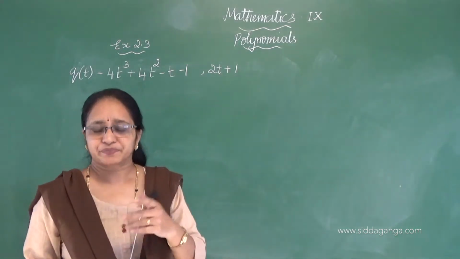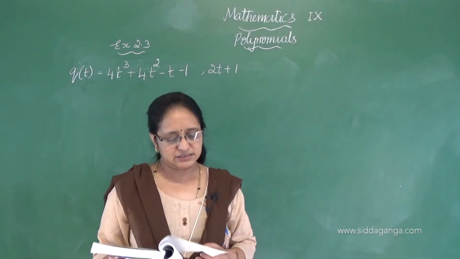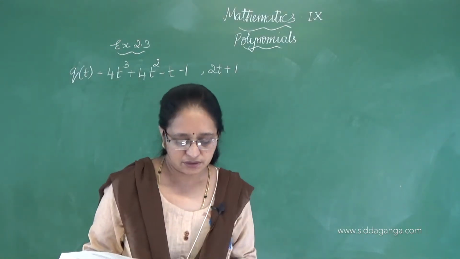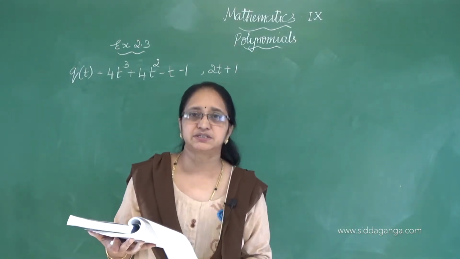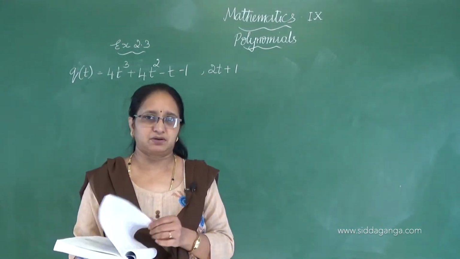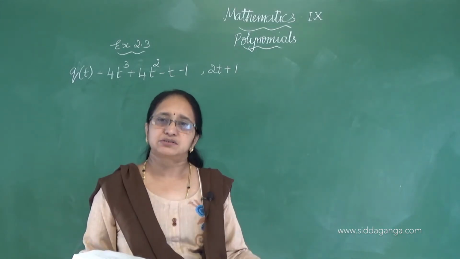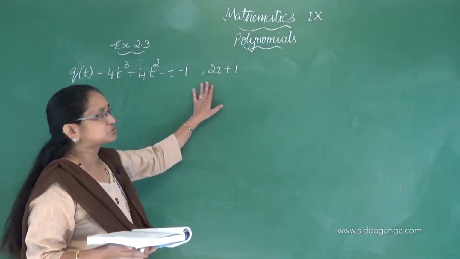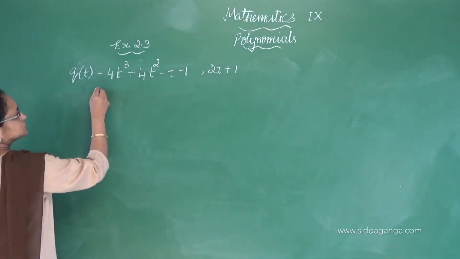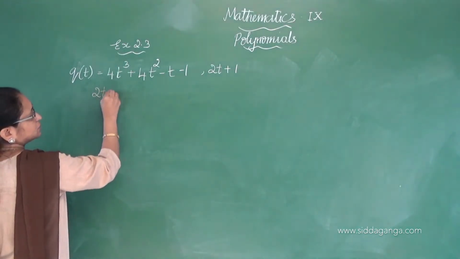See, again, just now I showed you in the exercise problem, that is third one. Check whether 7 plus 3x is a factor. So here they have asked it is a multiple or not. So again the same concept. Multiple means the remainder should be 0. So let us find out if the remainder is 0 now. So let us find out the 0 of this.